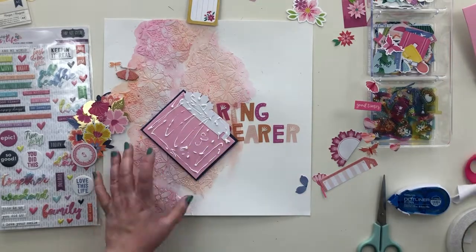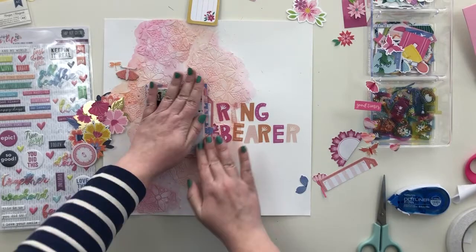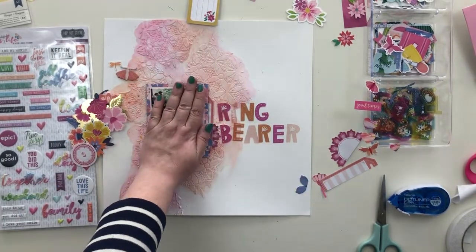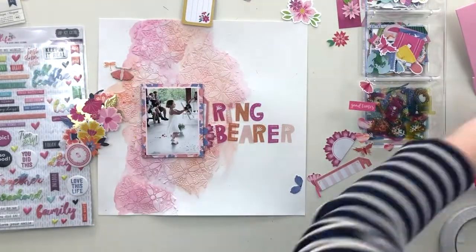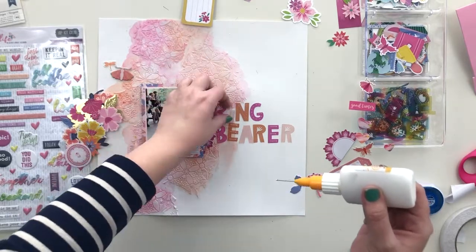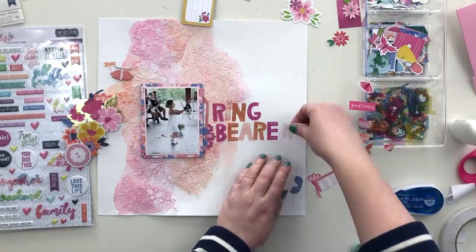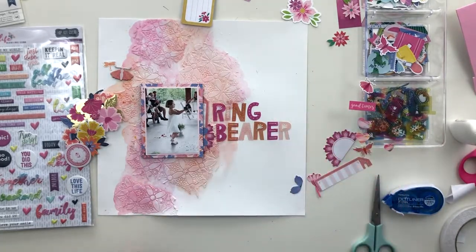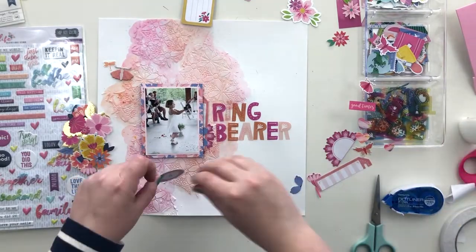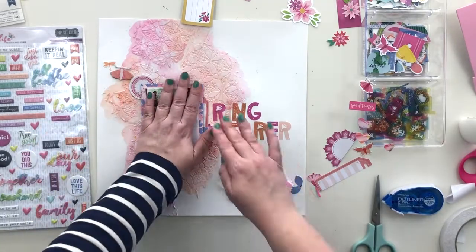what exactly will work. I'm just gluing everything down, and because I have all of that dimension in my background, all of that modeling paste, I do have to use some liquid glue, and then I just set my stamp block on top of it for a few minutes and walked away and let that glue dry a bit to make sure it's stuck well to the background. And then again, using some liquid adhesive to glue down all of these acetate letters. Again, because I have mixed media on the background, the liquid adhesive is really the best thing to get those to stick.